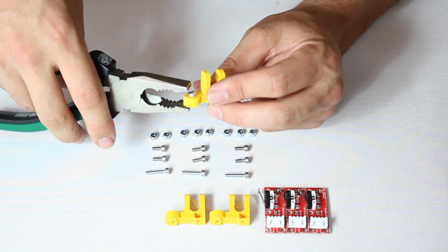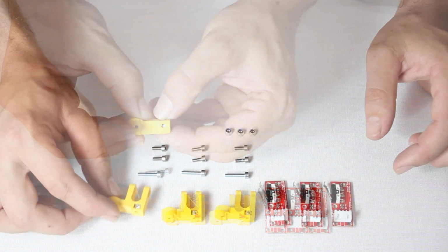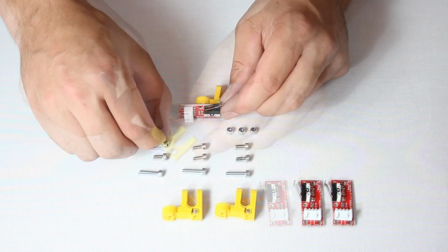Start by clipping nuts into each printed part. Notice that each nut has to face a certain direction. You can use a pair of regular pliers to lodge the nut into position.